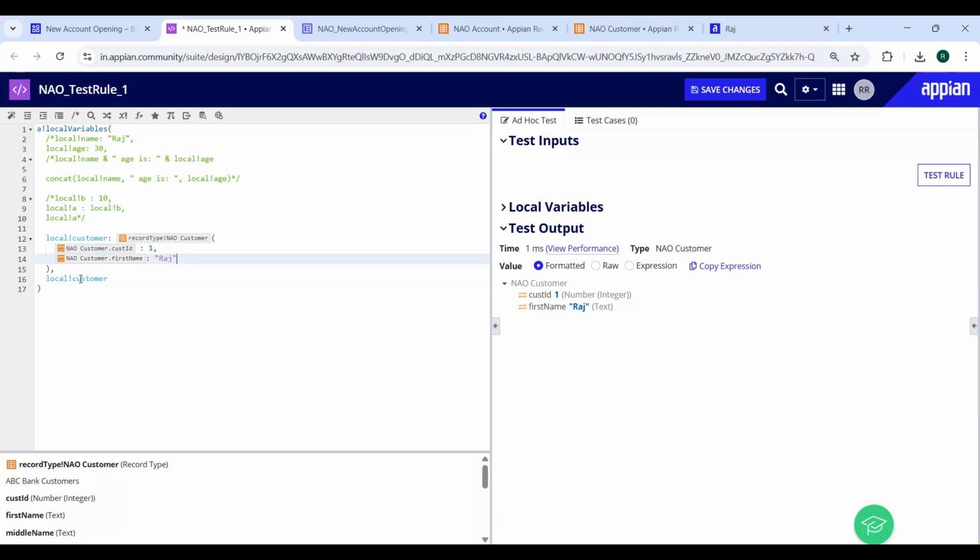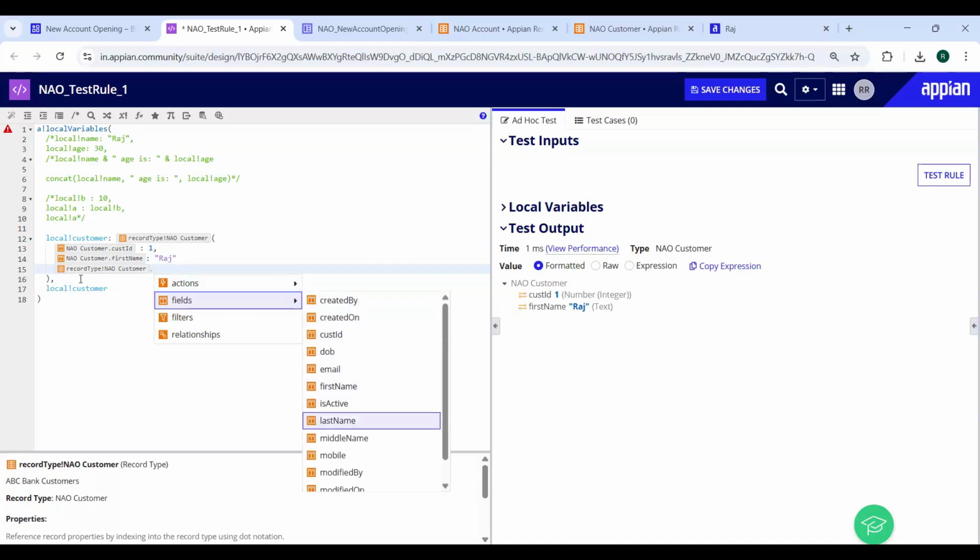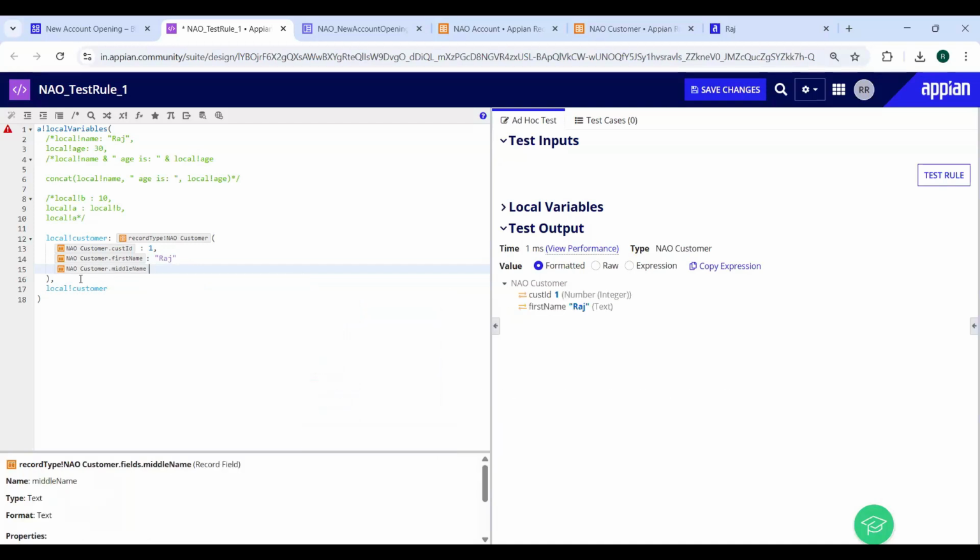Record type bank. Correct. Record type bank. And then once you start typing, you will get your suggestions. And then dot fields, if you want any particular fields.